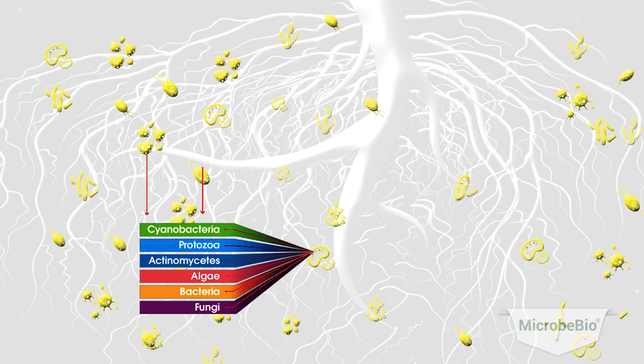They communicate through chemical signals, working together to complete biochemical processes and effectively break down the complex organic materials to be recycled into dissolved, usable forms for the plant. When administering MicroBio products, farmers can be assured that their soil and crops will receive the full spectrum of essential nutrients.